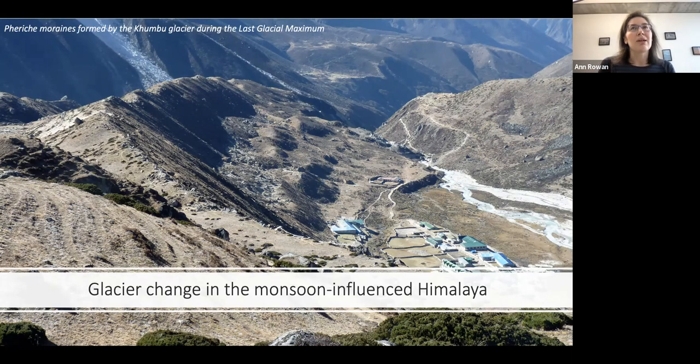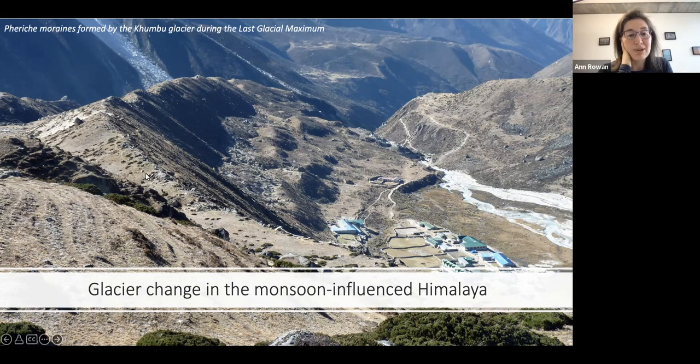And the moraine sequences here are really beautiful and they're really interesting, but they can be these high relief moraines created by glaciers that are transporting large amounts of sediment. So in a tectonically active, high landscape with a high rate of erosion, they can be difficult to interpret as a record of glacier change or paleoclimate change, because these moraines are big, they're not very stable, and they're often very closely spaced.